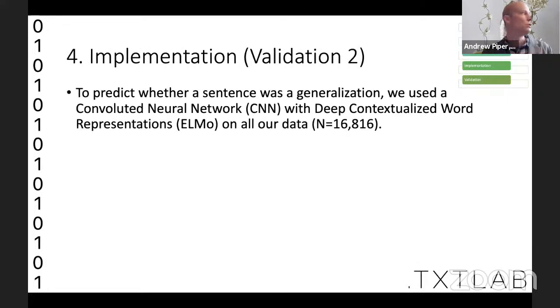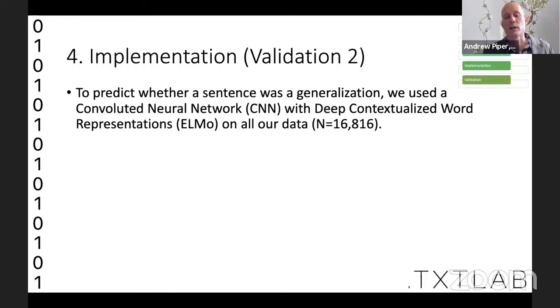So how do we then use these annotations for the process of predicting sentences out in the world? I was able to annotate 3,000 sentences. That took a lot out of me. I don't ever want to do it again. And that's only a small portion of the whole. So can we annotate more sentences using machine learning? That is to say, using a process that learns a representation of what a generalization is, and then go out and predict it out in the world.